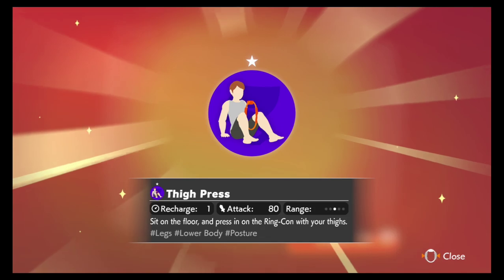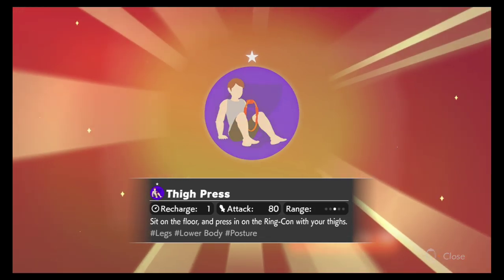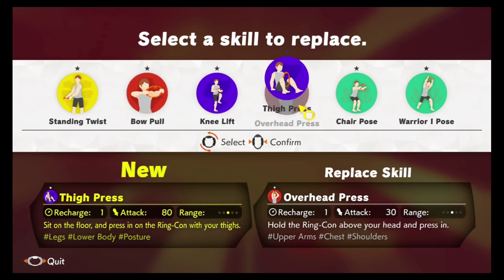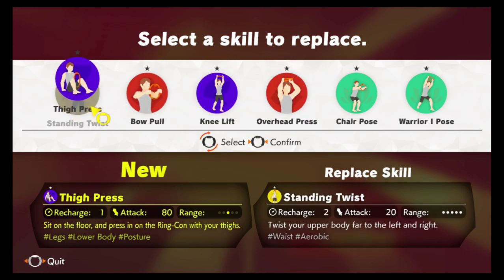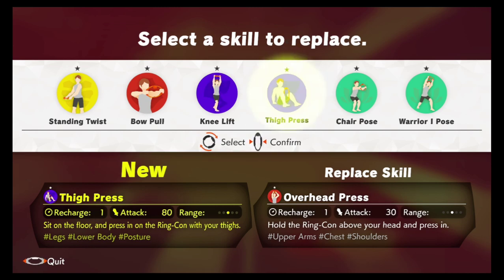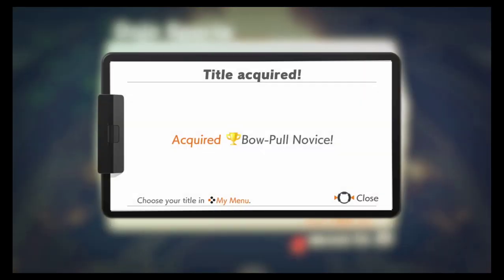Thigh press. Sit on the floor and press it on the wing column with your thighs. Oh, it's perfect for me. My thick thighs. I've been told they save lives. 30, 35, and that hits. It might be time to ditch the overhead press for a bit.